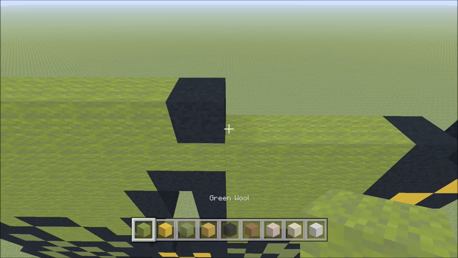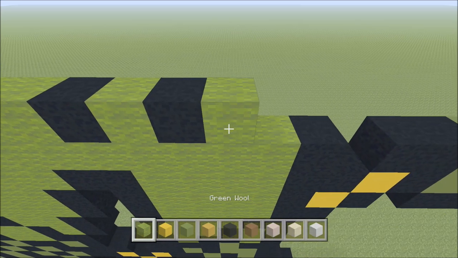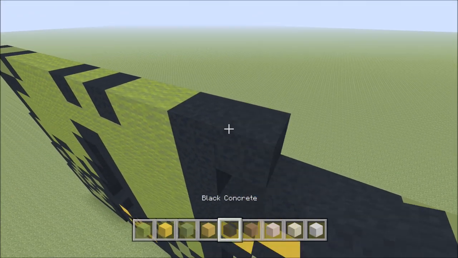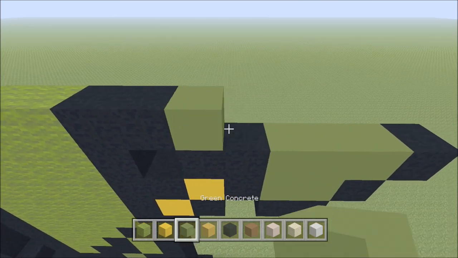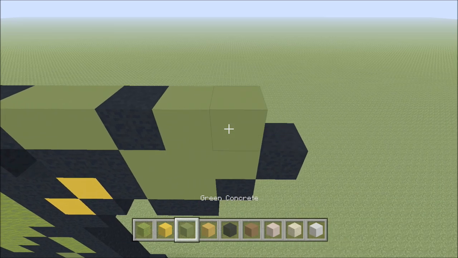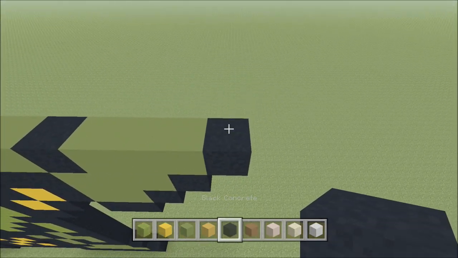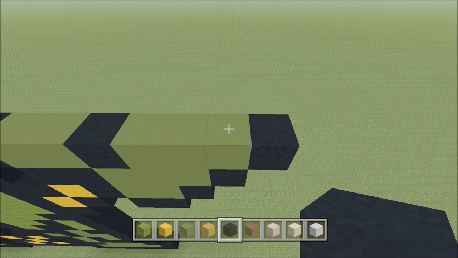Green wool. Black. Two green wool, one and two, two black, one and two, and then two green, one, two, a black, three green, one, two, three, and then a black. Go ahead and move in one space from this top right hand side. So above this green here, build up with a black.